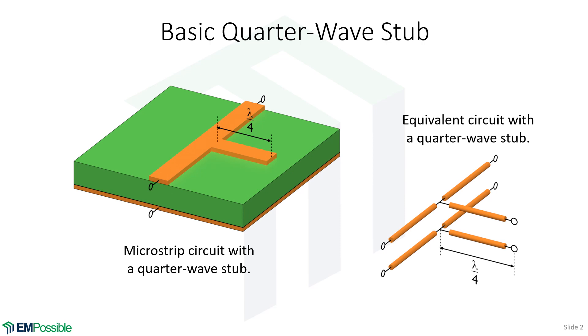Now, if we were to look at an equivalent circuit of that, or some kind of cartoon version of that microstrip circuit, it would look like what we have on the right. And we can see we have our transmission line. We have one conductor, we have a second conductor. And at some point down that, we hang another transmission line off of that. That's a quarter wavelength long.